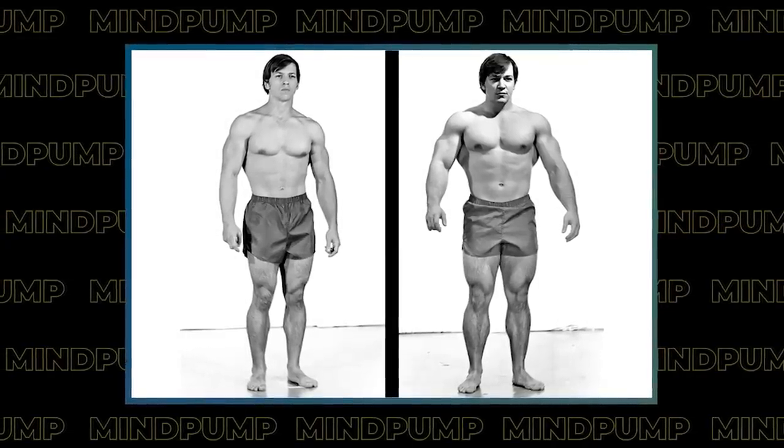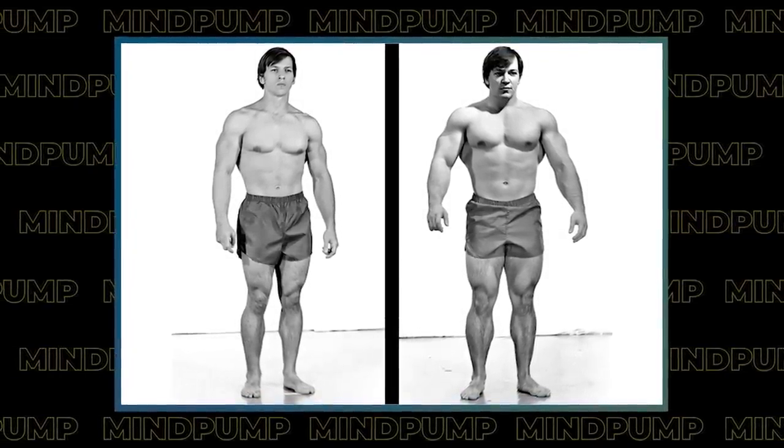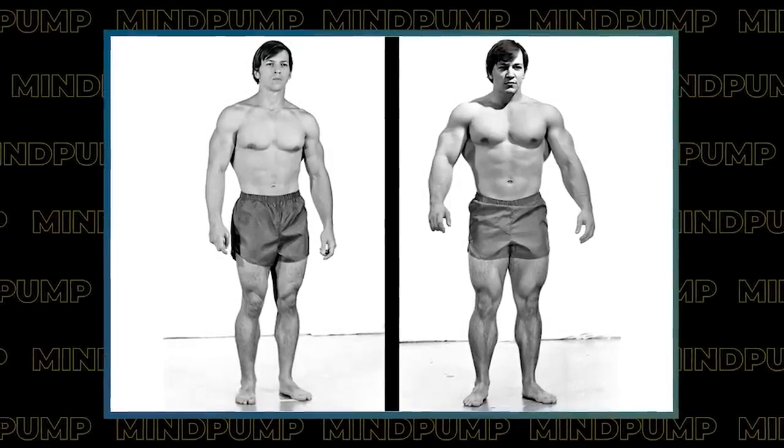It doesn't take nearly as much effort and work to get back. I always get kids who send me before and after pictures and ask how much of it is bullshit. I'm like, well, it's not actually that crazy. If you have an advanced lifter with depleted muscle, it's very possible. Casey Viator was a perfect storm — pro bodybuilder, genetic freak, lost tons of muscle, probably on anabolics, goes in and trains for a month. Highlights what a lot of people do in the marketing world — they'll take a bodybuilder, make them lose muscle and gain body fat, then make them gain it again, and that's their before and after.